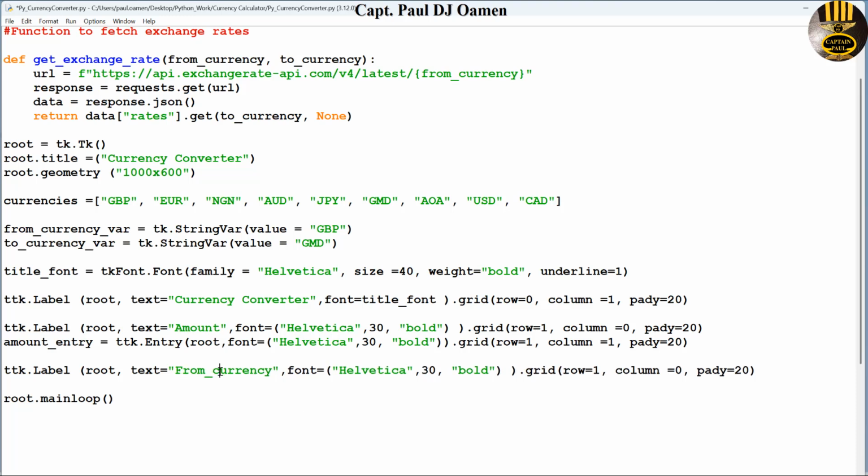From, maybe this uppercase. From currency. The same font size. And change this to 2. And this is going to be 0. Okay, let's say strictly equals west. Okay, that's good. Run.